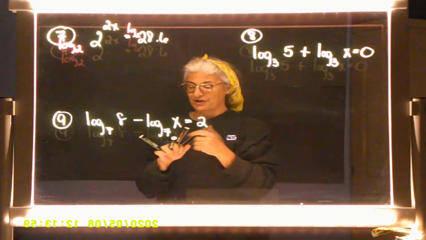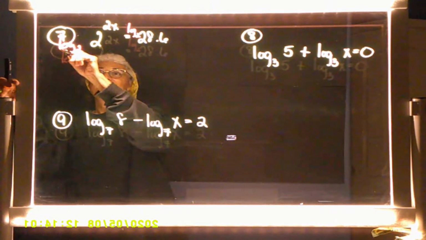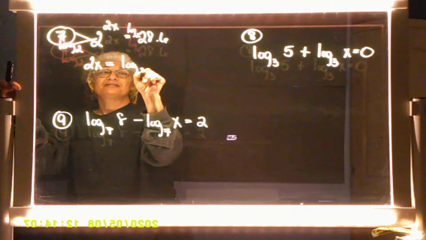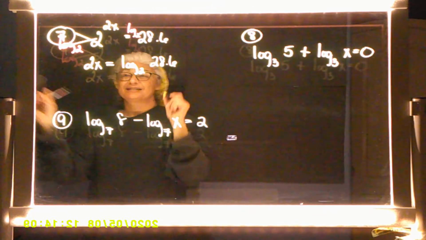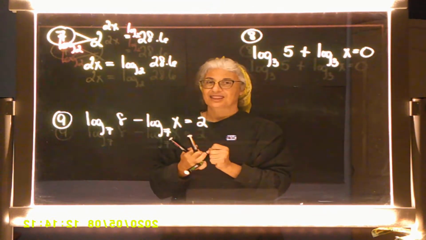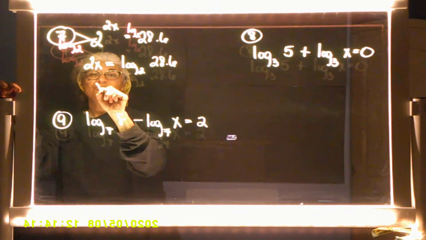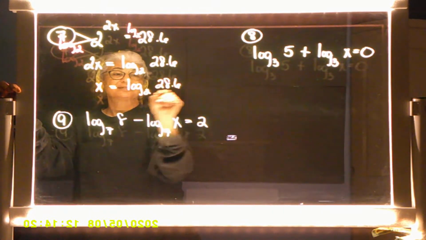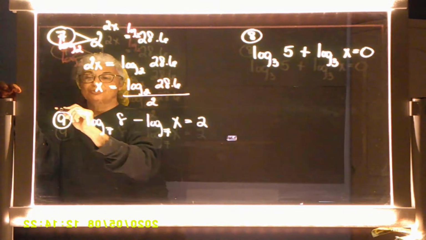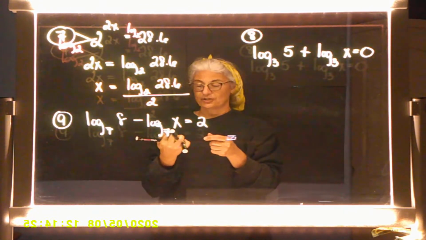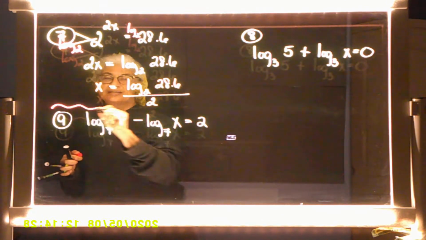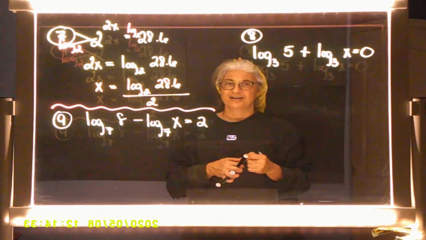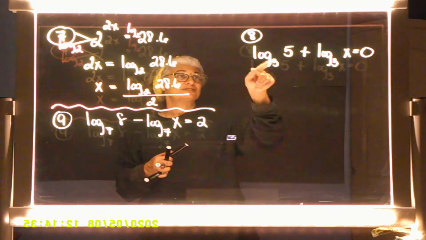All right, so next line. Good, these guys cancel, which leaves you 2x equaling log base 2 of 28.6. That's right. Last thing you're going to have to do is divide by that 2, which means you get log base 2 of 28.6 divided by 2, don't you? Good? Quick question. Can you cancel the 2 and the 28.6? Excellent. You cannot. Good job.